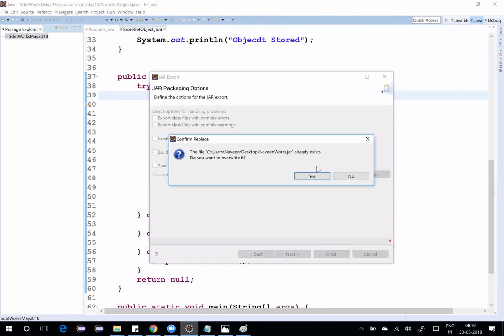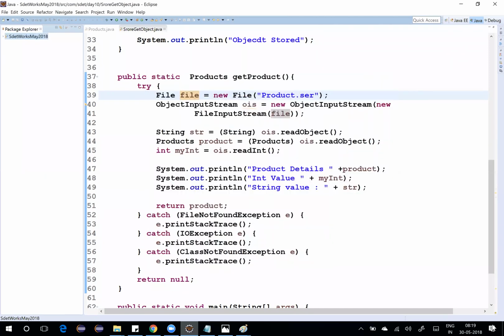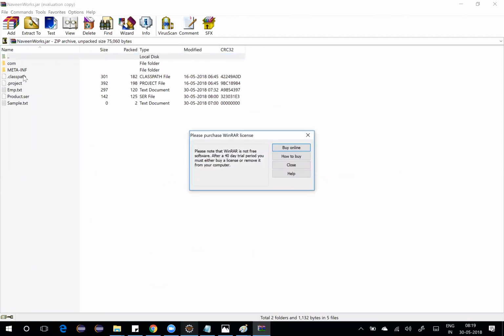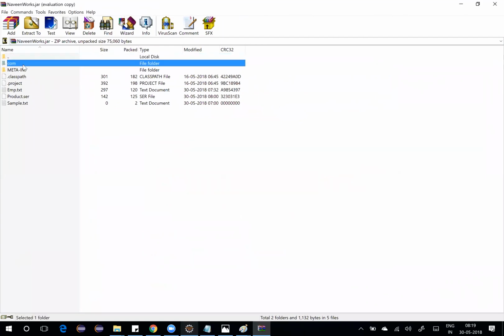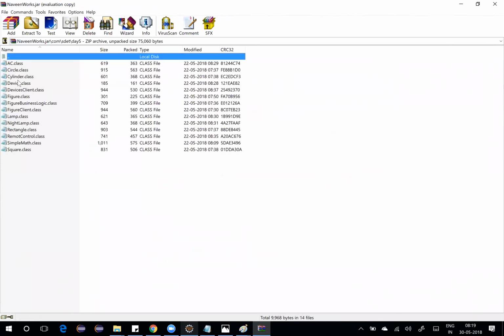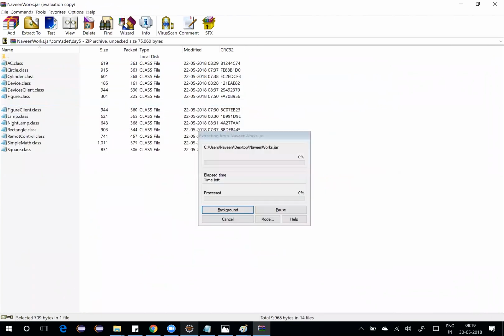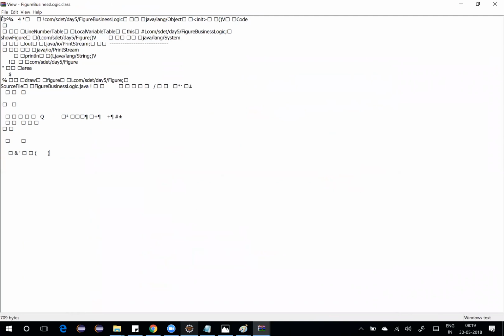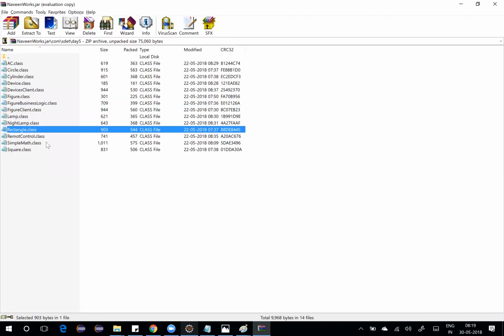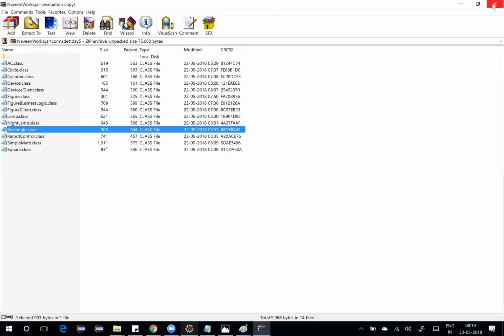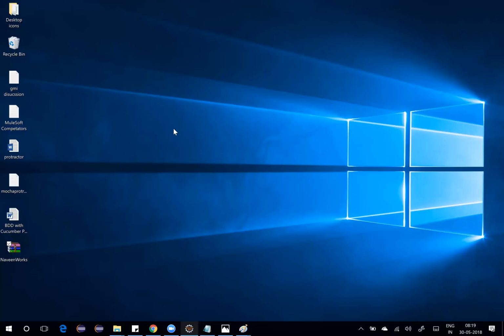Hope this is okay. So here you see there is a file called naveenworks.jar. When I open it, it will have a list of class files. If I go to com and the day file, here you will have a list of all class files. If I go ahead and view a class file, you will not see what is there. But the whole idea here is that when you access this jar file in your application, your JVM can understand what it is.